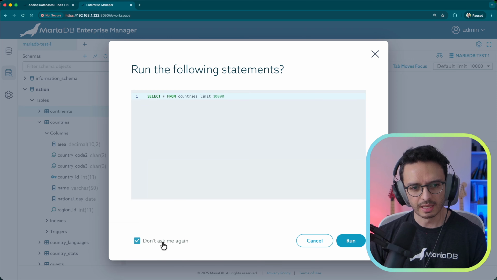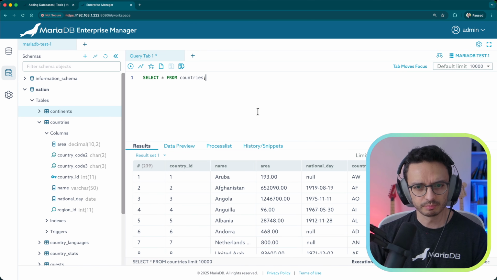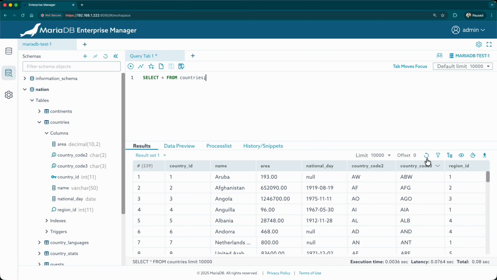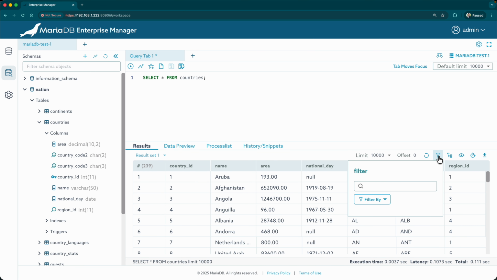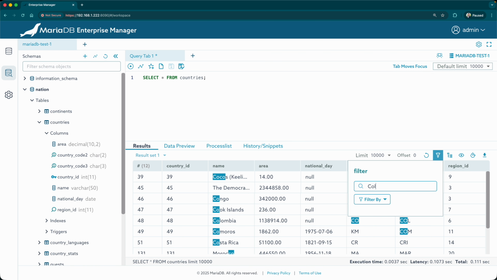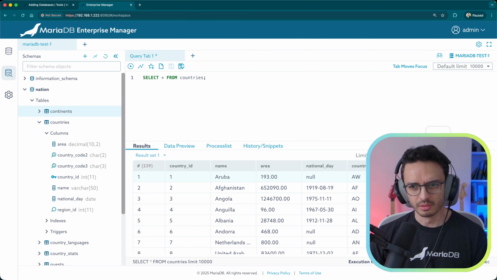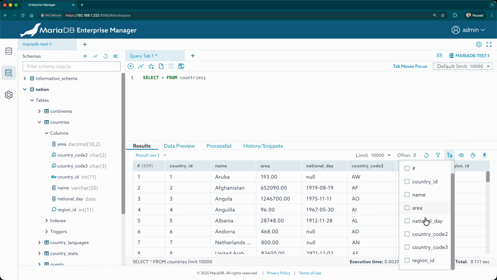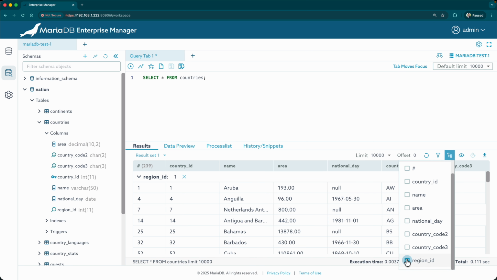You can just say, hey, don't ask again if you want, and then you get the results here, all right? And this is also very powerful because it allows you to order, reload the data, filter, like for example, let's try to find Finland or Colombia. Very good, it's working. Let's try to group by, maybe region ID would make sense somehow.